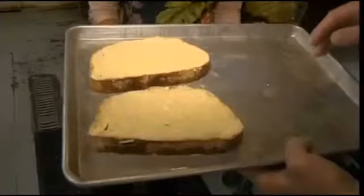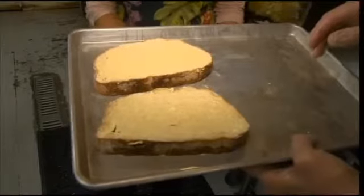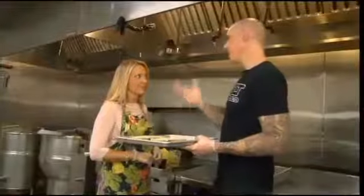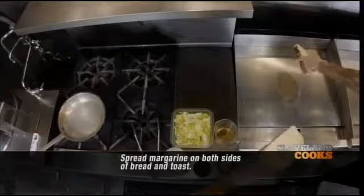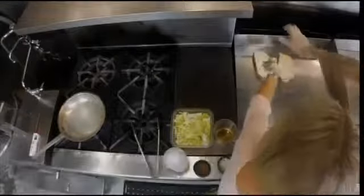All right, so we start with the bread. We use a kind of a hybrid loaf — it's somewhere between a French and an Italian. Any bread will do. If you're making a grilled cheese sandwich at home, I would just highly suggest using your favorite bread. You put margarine on both sides, then drop it down on a non-stick flat-top, which is what we use. While the bread is toasting, we're going to go over to our stove top.